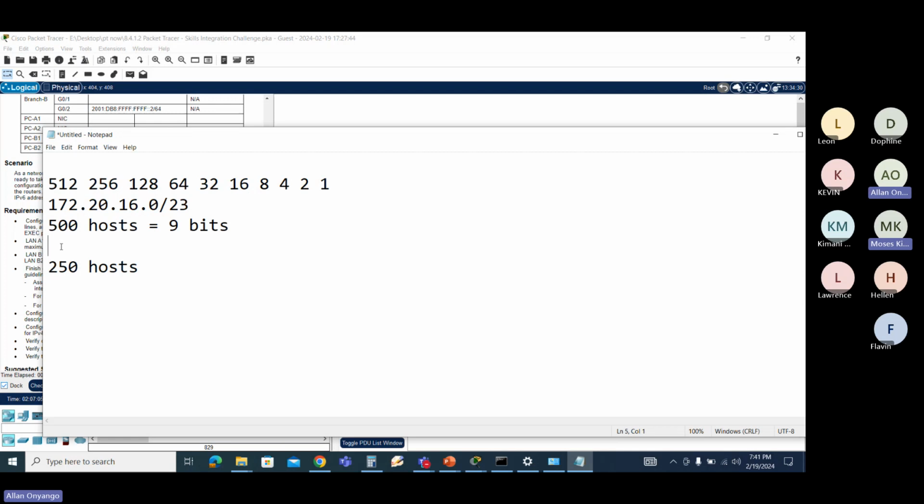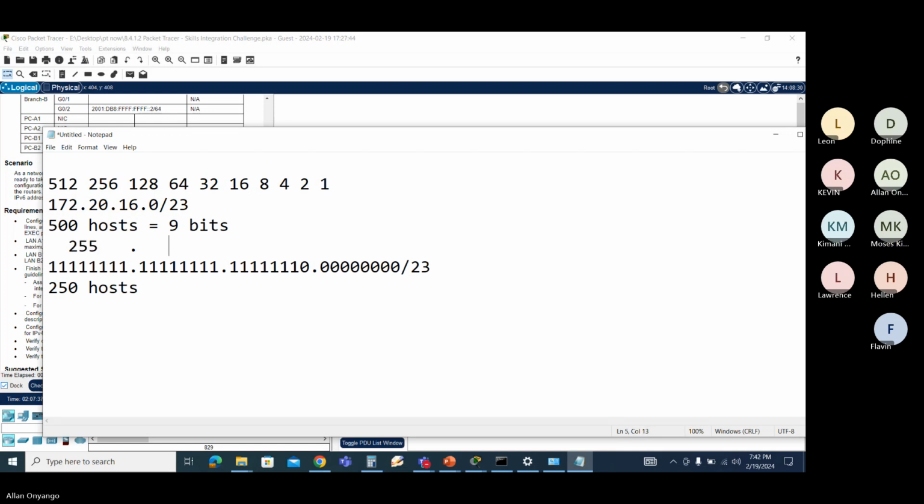So what do we do? Our subnet mask is slash 23, isn't it? So slash 23 is 1, 2, 3, 4, 5, 6, 7, 8. 1, 2, 3, 4, 5, 6, 7, 8. Those are 16, isn't it? We need 23. So 16, 17, 18, 19, 20, 21, 22, 23. Or we could have put 24 and we just change 1 to 0. This is our slash 23. What is the subnet mask for slash 23? 255.255.254.0. Good, 254. You people are very good with my assignments.